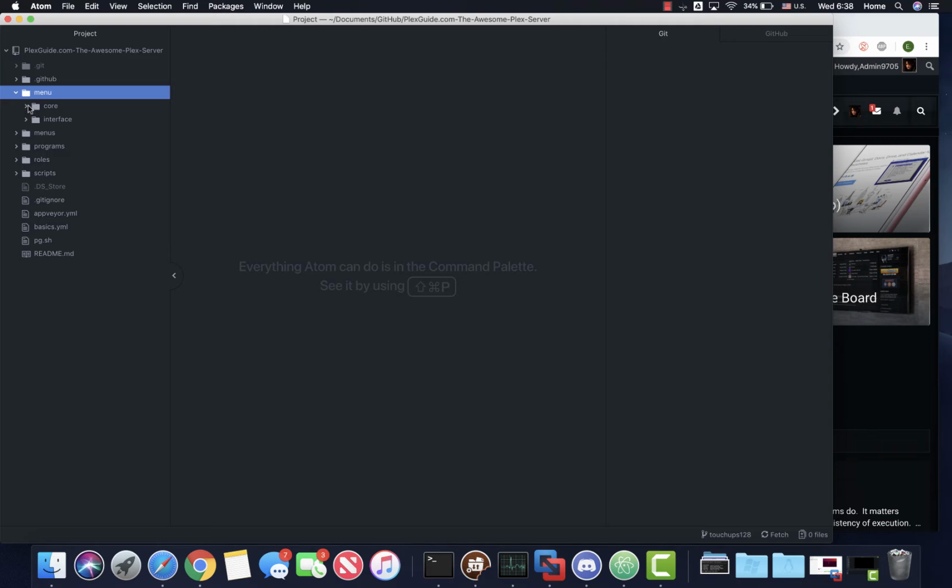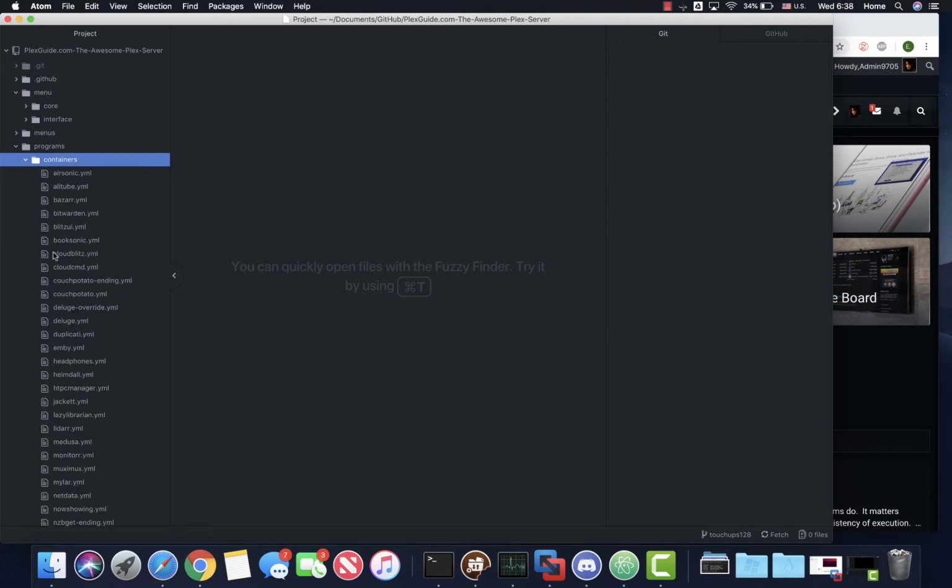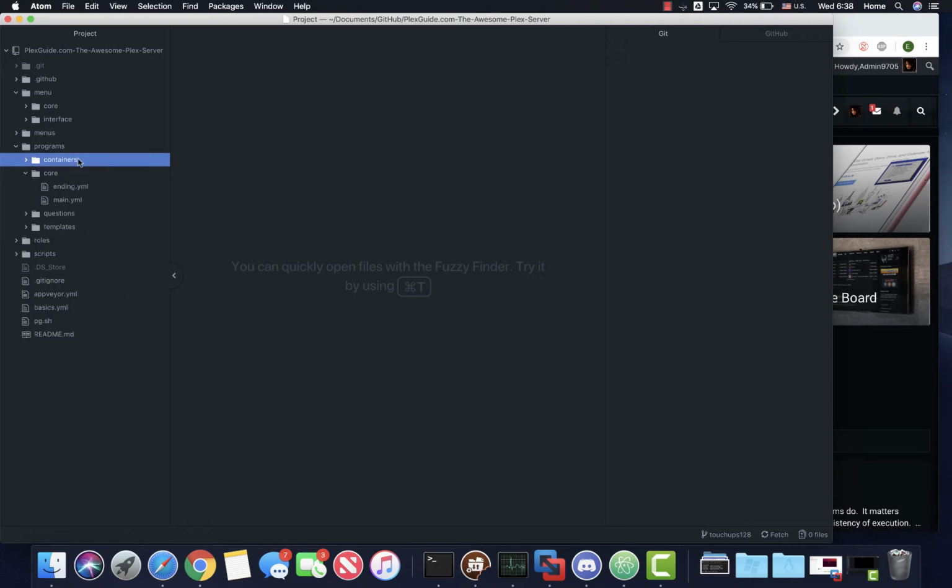But right here is where I'm doing a core and an interface type thing. And if some of you read the message, I said that the menu is almost like the programs now. So now I basically have core files and I have variables passing through. So for some programmers out there, you could say it's almost like a function in a sense.